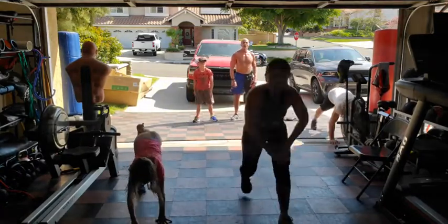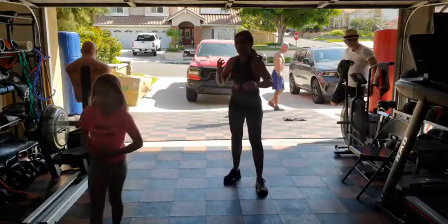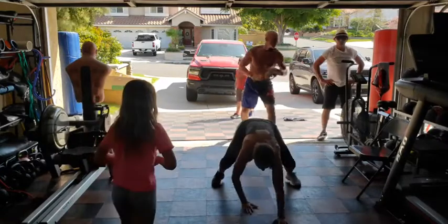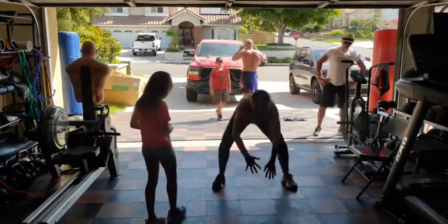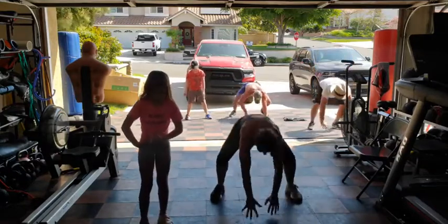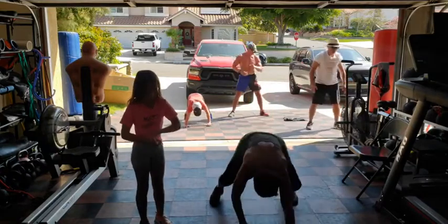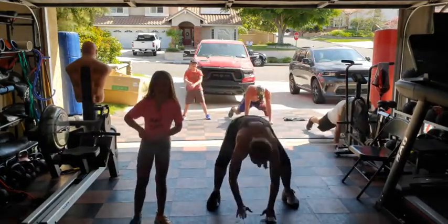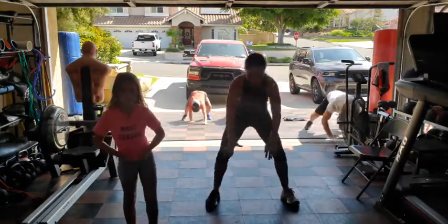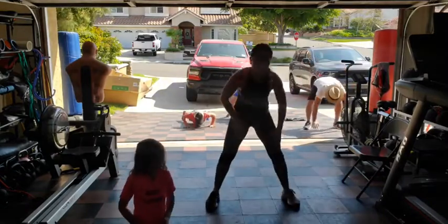We're starting crawl out. In 10 seconds, brace yourself. It has to be harder. Crawl out, plank crawl out. Go, go, go. Just crawl out, no push up. I want you to push on the crawl out. Feet are wider, crawl back in. Stand up straight, crawl out to a high plank position. Don't slide your hands, walk them. Walk them. Squat low, you need to have a full room for your hands.